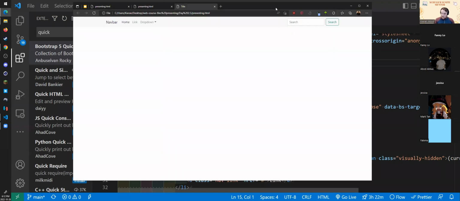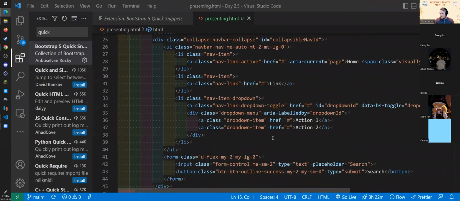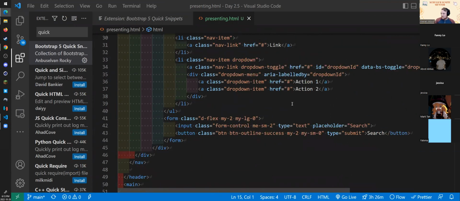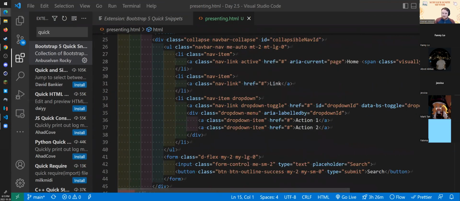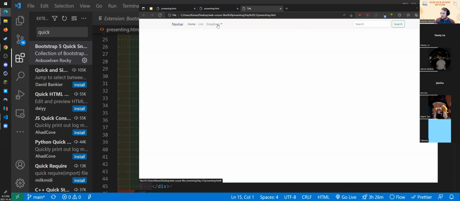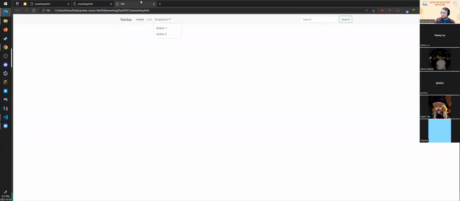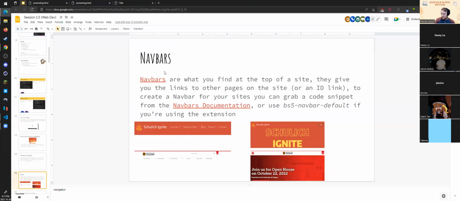And then as you're looking at this code, you can tell there's a whole bunch of code in here. The main thing that I would say when working with a lot of the stuff with Bootstrap is play around with it and just delete and remove stuff, change stuff around, and you'll see how a lot of it operates. So as we're looking at this, for example, you can see here we have this drop down, which seems kind of complicated. If you take a look at the actual page, you can see here, okay, this is what it's doing. And there's these sections in here. And then as we're following it along, we can sort of see what these different pieces are. So let me just quickly go back to the page.